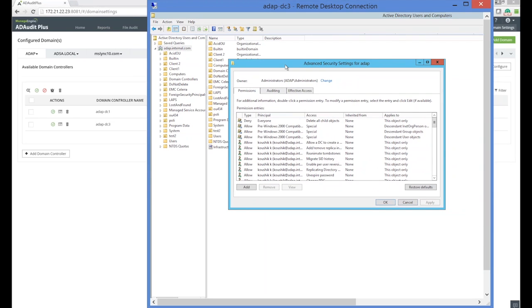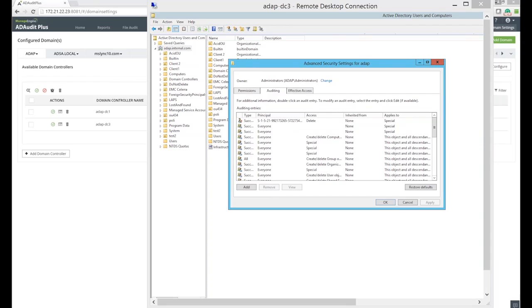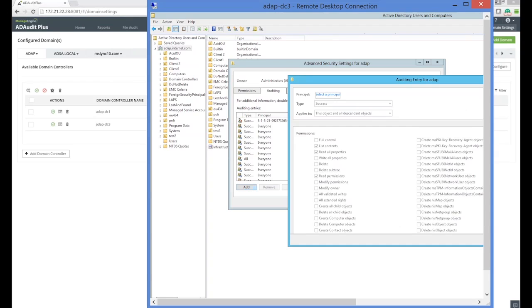I hope you all can see my screen. If not, please do comment in the questions section so I can resize the window to the best configuration. Okay, now you just need to click the auditing tab, and then click the add button.